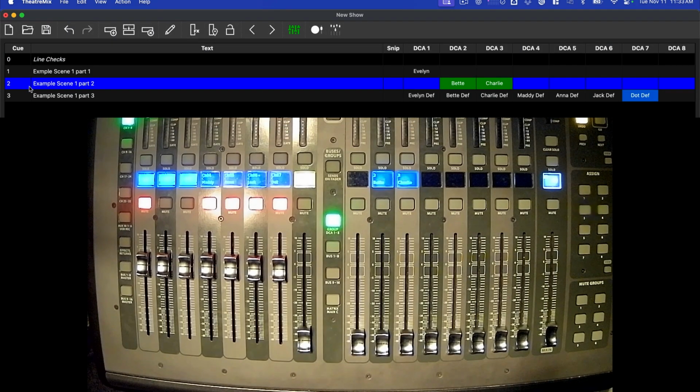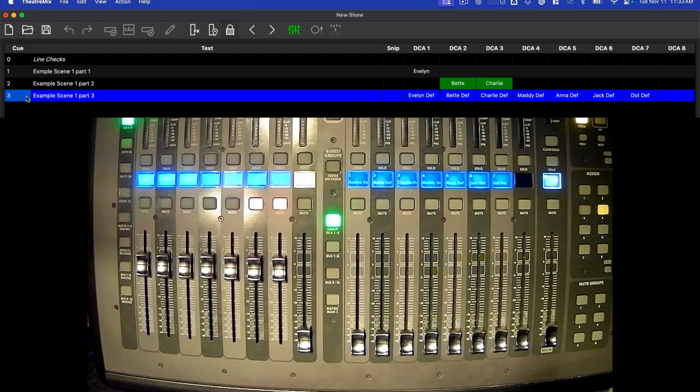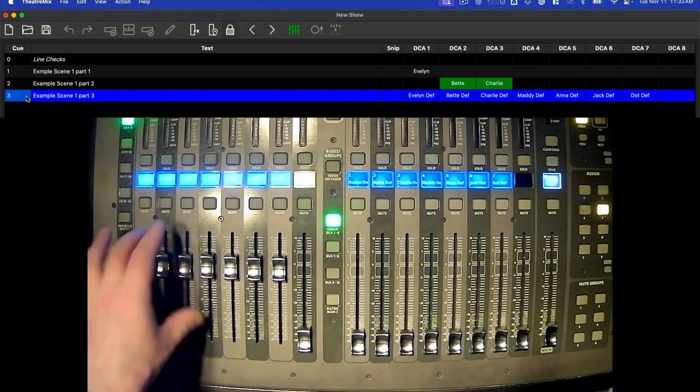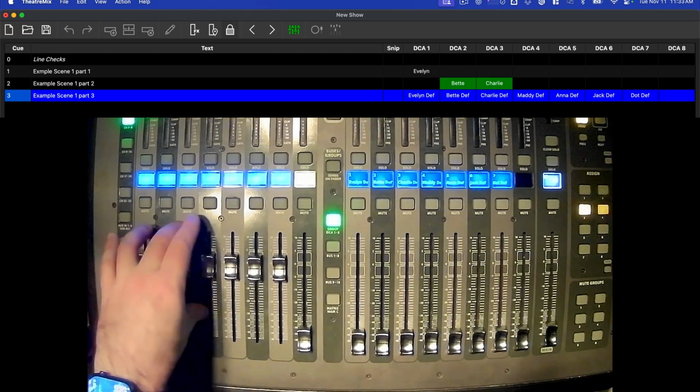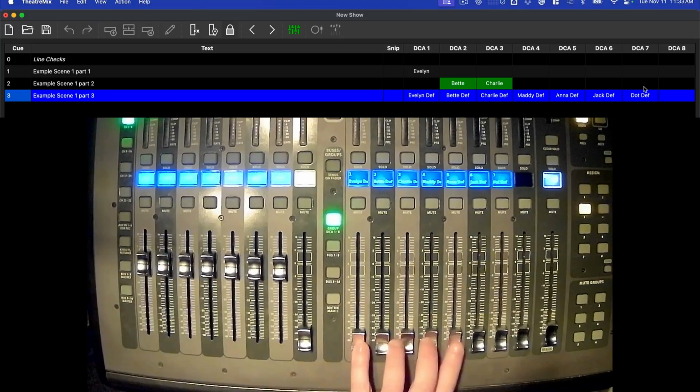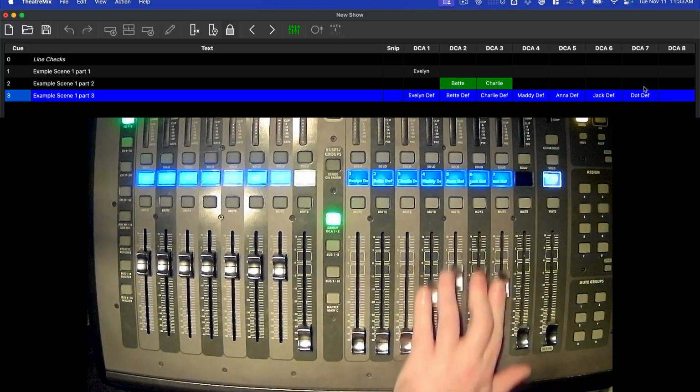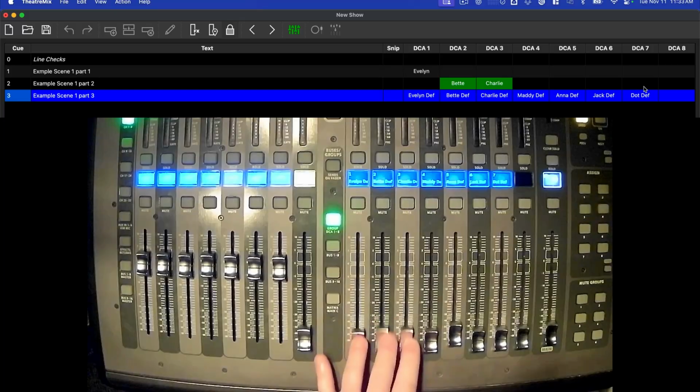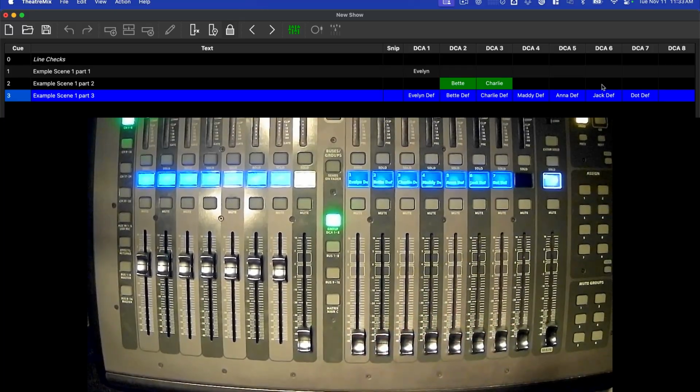Great, so I have a whole new scene here. I'm going to just lock and get into a state of it. And here you can see it has unmuted all 7 inputs because they're all applied, and then they are mapped to their specific DCAs.